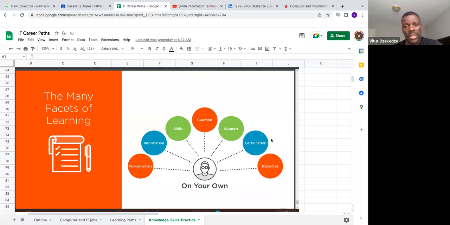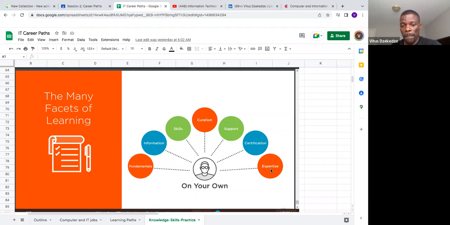So go out there, get all those things that you need, and then you build on your expertise. When you start answering questions, you start helping other people out. It shows that you're an expert in your field. You will get there eventually. It's going to take some time. It's going to take a lot of hard work from you. It's not going to be easy, but I can guarantee you it's going to taste very sweet once you get there.